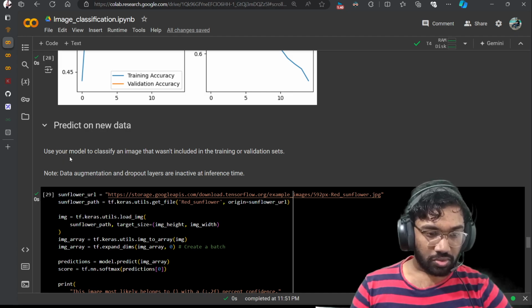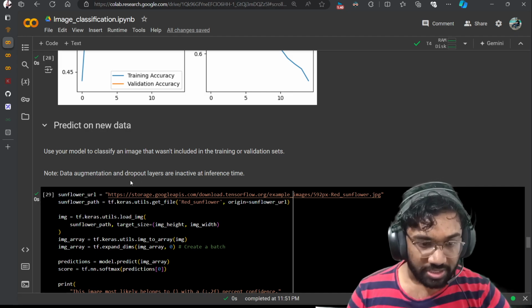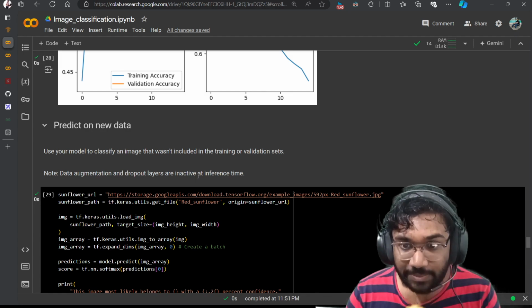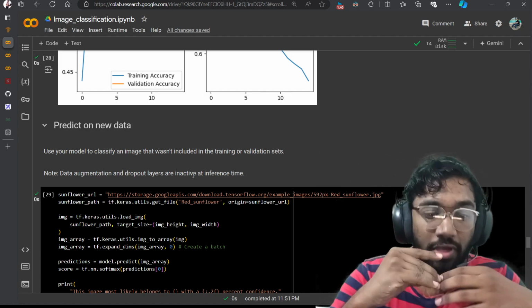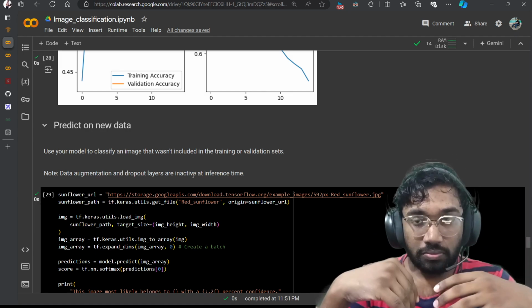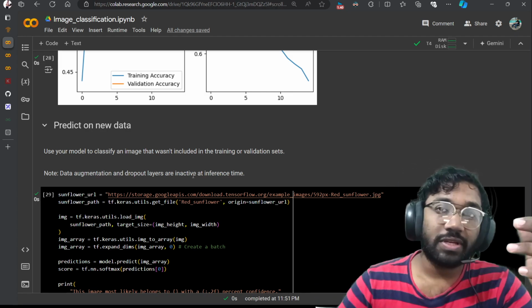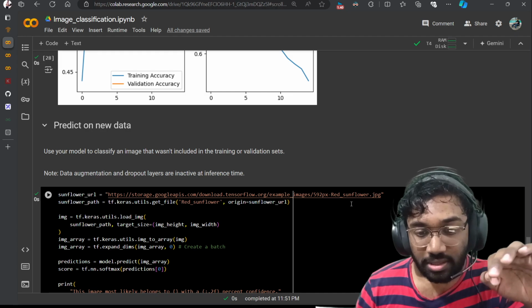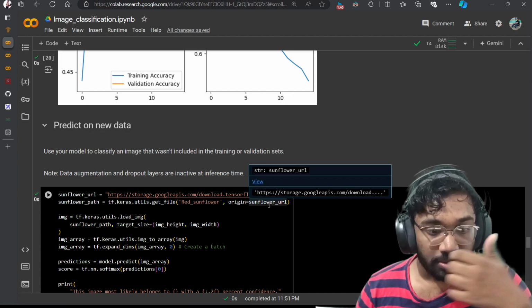You can use your model to classify an image that wasn't included in the training or validation set. The data augmentation and dropout layers are inactive at inference time. Now we are going to input some unknown images that are not included in our training set or validation set.